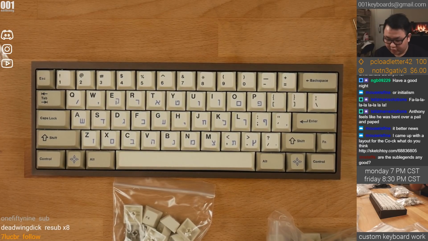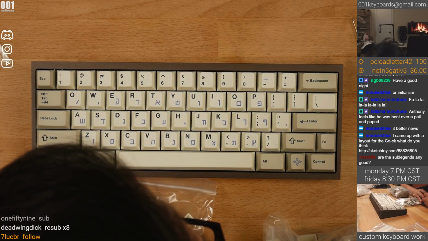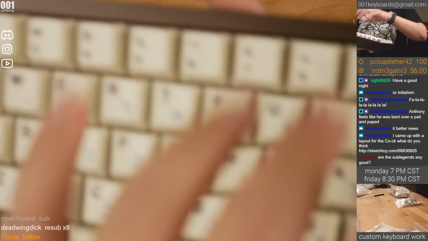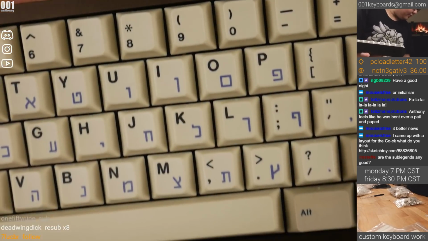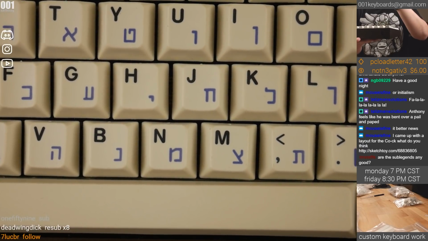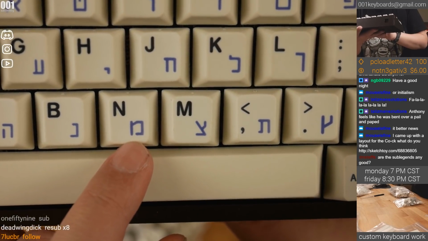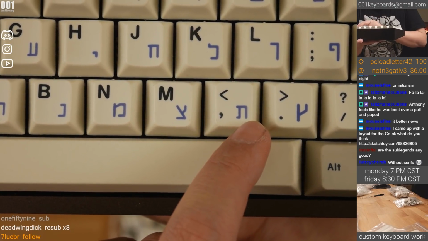Are the sub legends any good? There were some things I wasn't very happy about, and I will show you in a bit. So you can see that the font they decided to use is sans serif, right? Sans serif is without tail, so just flat, print instead of script. They are supposed to be just straight lines basically, with rounded edges, right?